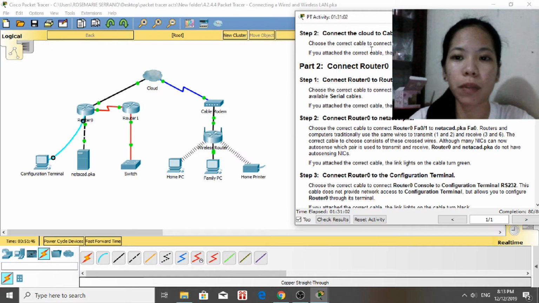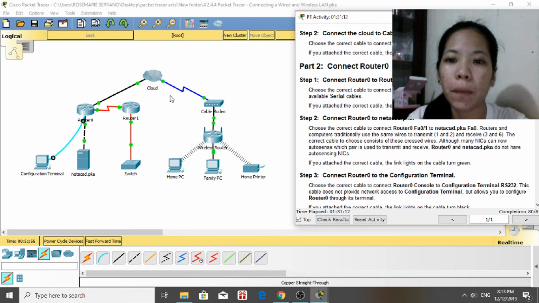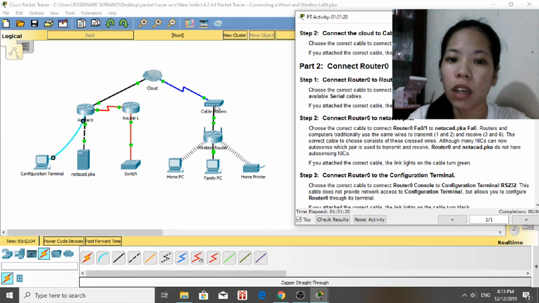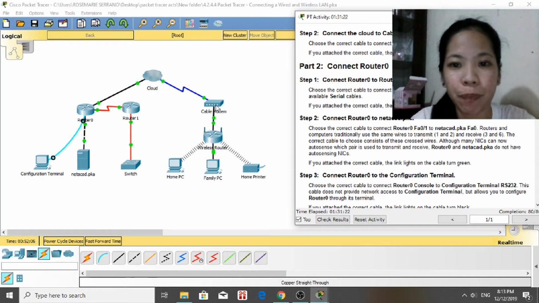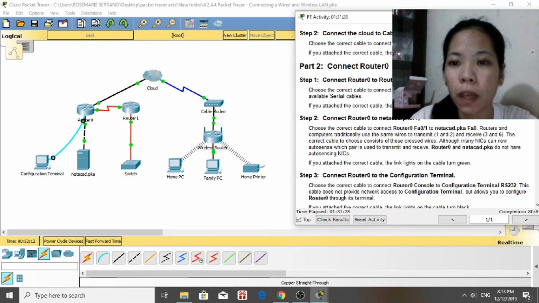If you attach the correct cable, the link lights on the cable turn green. I already connected a cable for this. I used the coaxial cable to connect the cloud to the cable modem. As you can see, it has a green light, so I connected the correct cable.